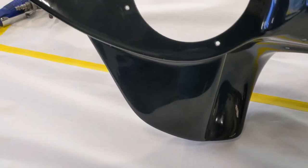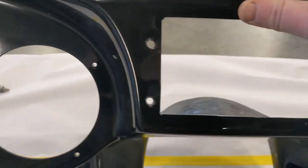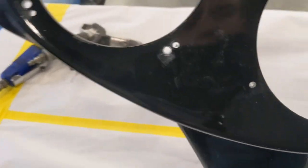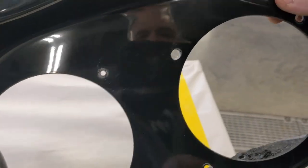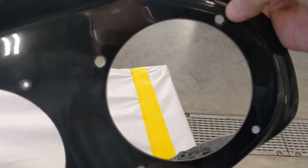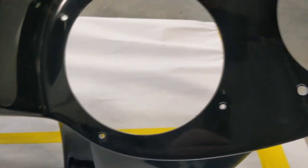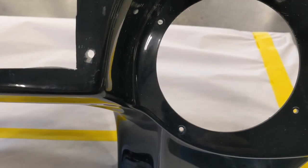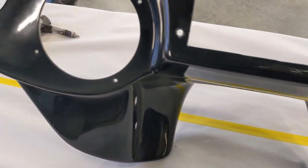All right, so the next thing I'm going to do is start concentrating on fixing some of these extra holes that do not need to be here. And then I'm going to widen out the holes. These are, in fact, the correct holes right here, but I did start slotting them when I was at my house, to make them a little bit larger so I have some movement when I'm done. So I'm going to take a drill bit and just step up those holes, make them a touch larger so they're able to be moved around a little.